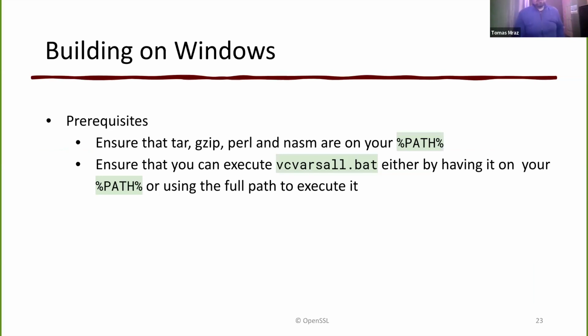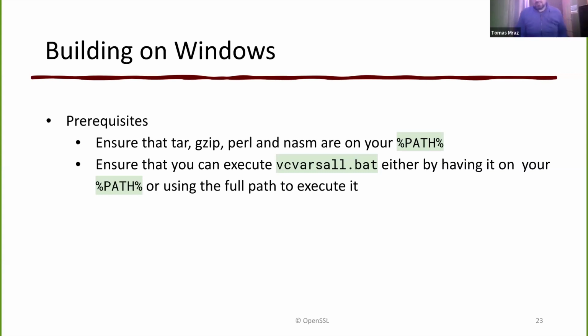Now let's talk somewhat about building on Windows. The prerequisites are basically the same. You need to ensure that you have tar, gzip, perl, and nasm on your path. You need to ensure that you can execute vcvarsall.bat, either by having it on your path or using the full path to execute it.